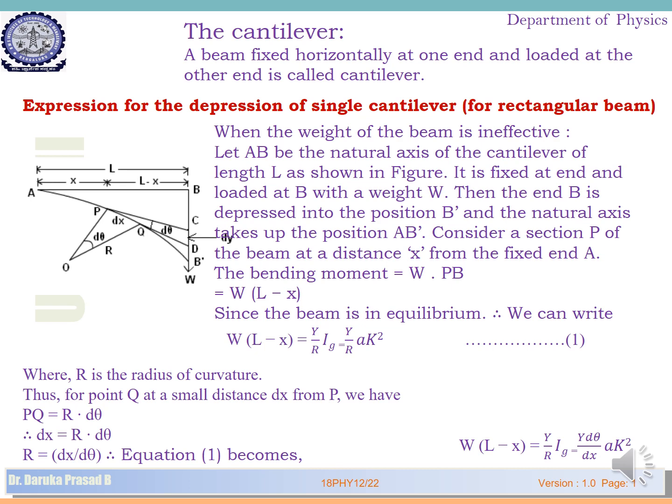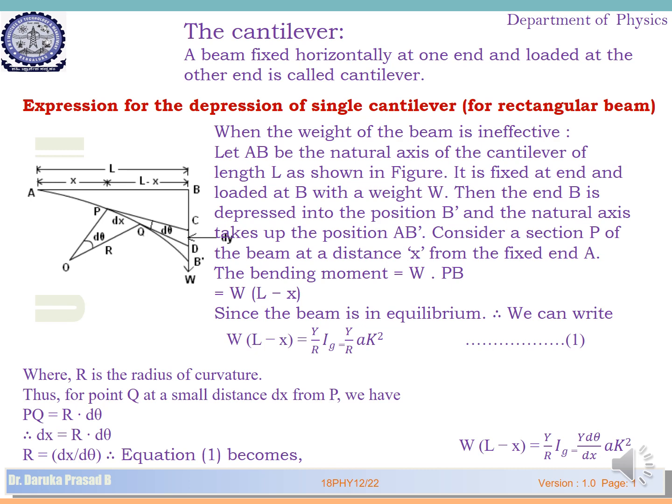So, we have to derive the expression for depression of a single cantilever in terms of Young's modulus, or you can derive the expression for Young's modulus of a single cantilever in terms of the depression due to the load W which is applied to the beam. Let us consider that the weight of the beam is ineffective here. Let AB be the natural axis of the cantilever of length L as shown in the figure.